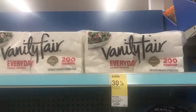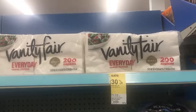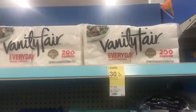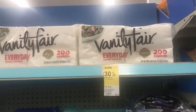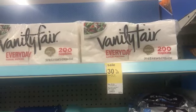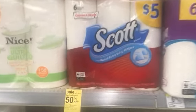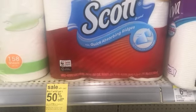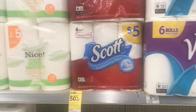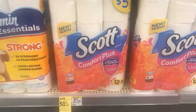These are all the deals I didn't get to yesterday. The Vanity Fair summer items came into each of the stores, and if your store has any left, they are 30% off. For 200 napkins, we have that dollar off two Dixie Vanity Fair coupon on the app. The Scott paper towels are buy one at five dollars, get one 50% off — same thing with the toilet paper, buy one get one 50% off.